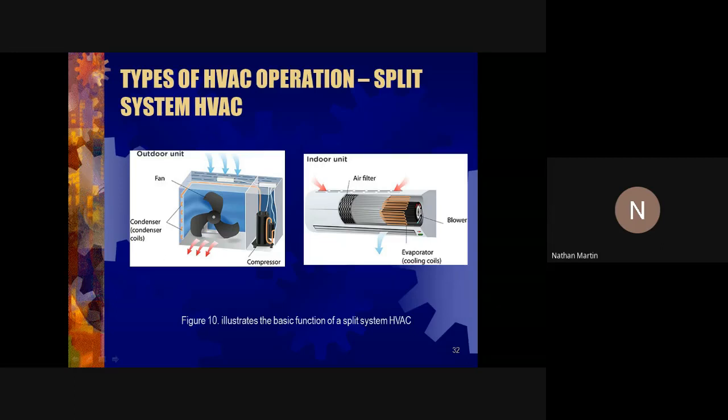Now, say you have fewer persons in the room, and we set the AC at a particular temperature. When you have more persons occupying a space, the ambient temperature is going to go up based on the number of occupants. Everybody is going to give off body heat and contribute to it. So what will happen with the inverter type AC is it will speed up and start to cool the place faster.